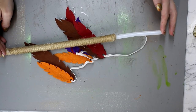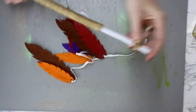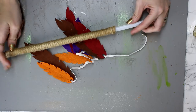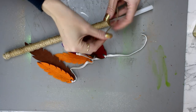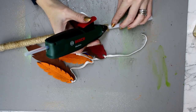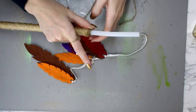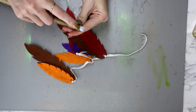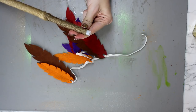I've also got some plastic tubing here, so you can see there is a hole at the end. It's just a plastic tubing that I got from Bill's workshop, and I've covered half of it in twine, and I've got some slightly different coloured twine here. So I've got my glue gun and I'm just going to glue a little bit of hot glue onto the edge here, and then I'm just going to start tightly wrapping it. When I get to the last inch or so, again, I'm just going to cover that in hot glue.